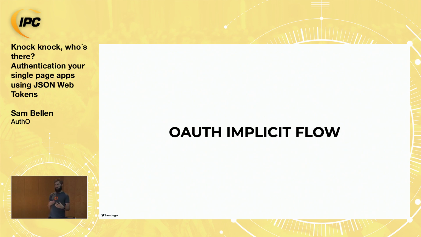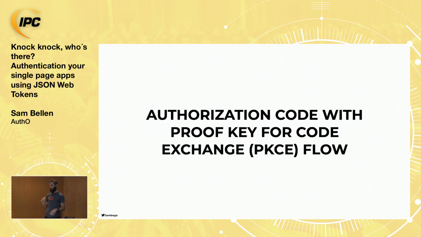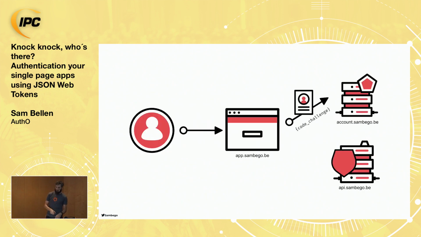Now, this is the OAuth implicit flow, and recently, I think in December, the IETF issued a best practices document stating that you should not use the implicit flow anymore if you start a new project. This doesn't mean that you have to start rewriting all of your projects which use the implicit flow, because you probably have mitigated most of the risk inherently connected to this flow. But if you start a new project, it might be worth looking into the authorization code flow with proof key for code exchange, PKCE in short, which is a bit more complicated, but a bit safer as well. It looks a bit like this.